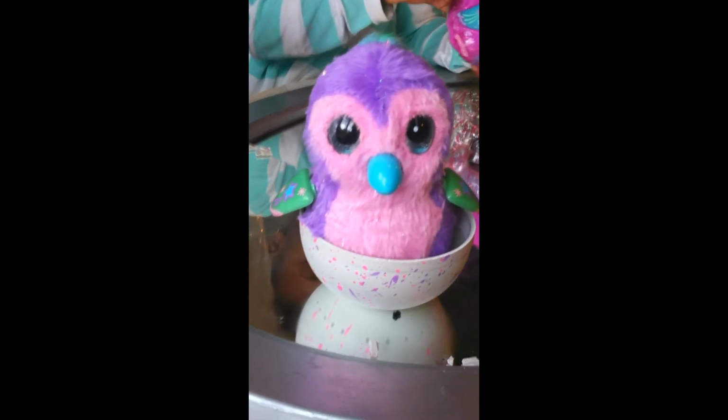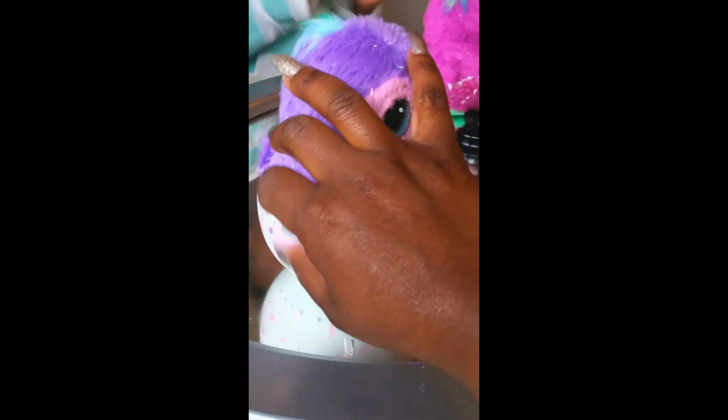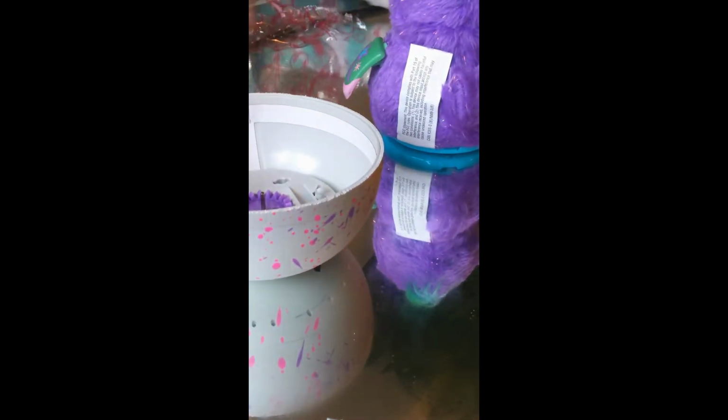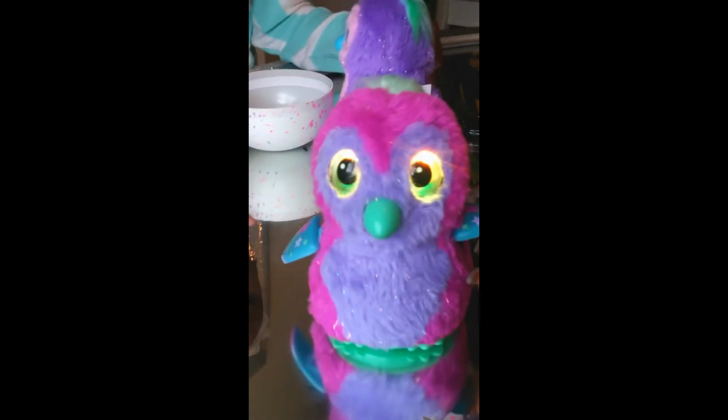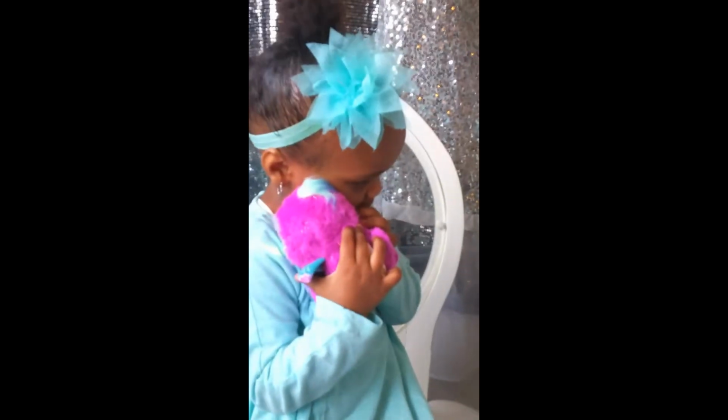So Shiloh's Zone is like a purple and pink. She's really pretty, has a nice blue beak, and let's bring Shiloh's Zips over. Shiloh, let's see what Zippy Zone looks like. That's not mine. Yeah, that's yours. I want it. Why? Uh-oh. We're about to have a meltdown, I think. No, mine's not good. So Zippy's one is like a light purple and a little bit of a fuchsia with a mint green beak.